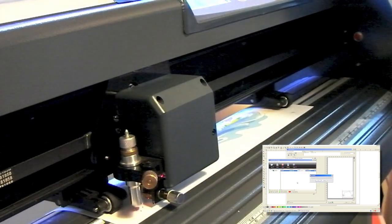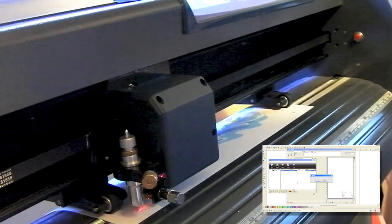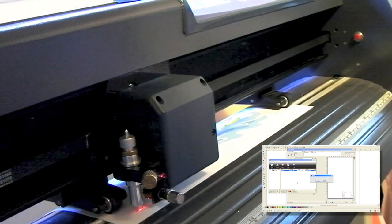and now you can see on the screen, please put knife back in the cutter and click OK to start cutting. I don't know what they mean, because the knife is always there, so just click OK and wait and see how he's going to cut the transfer.